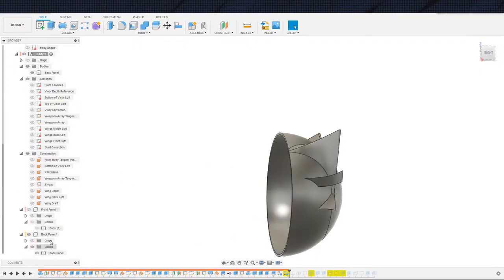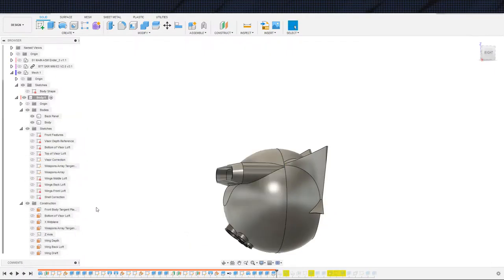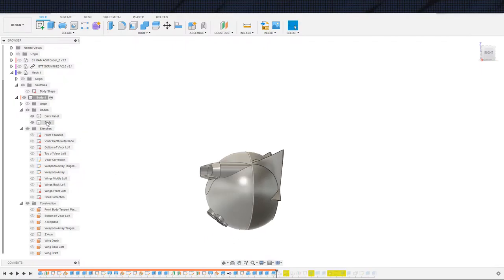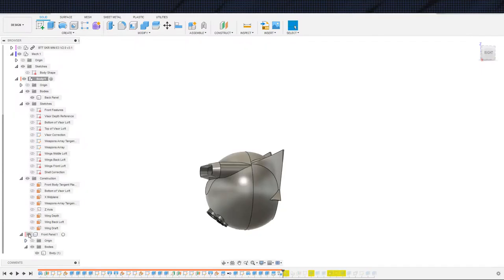Front panel, back panel. Front panel. Back panel. Front panel. Split. Back panel, front panel. Okay. That became the front panel. That is accurate. Although your name is incorrect.